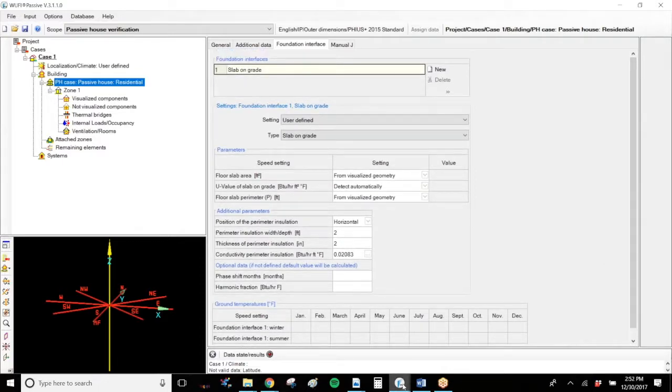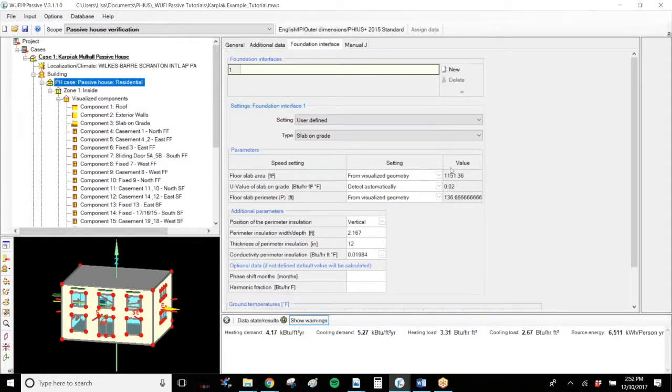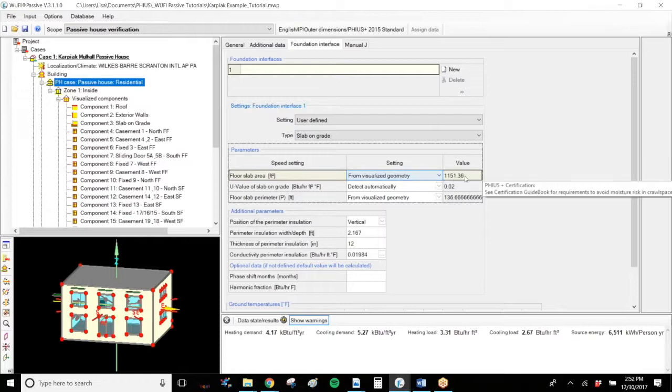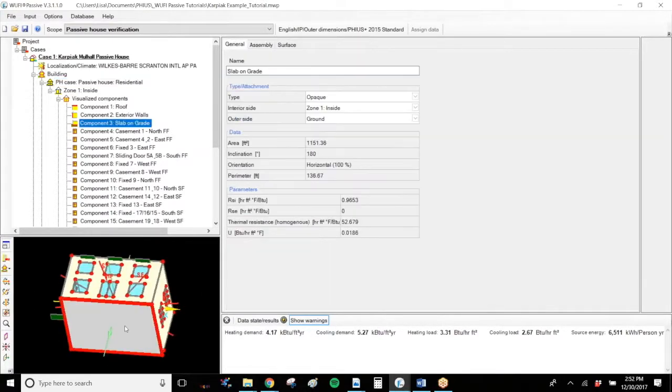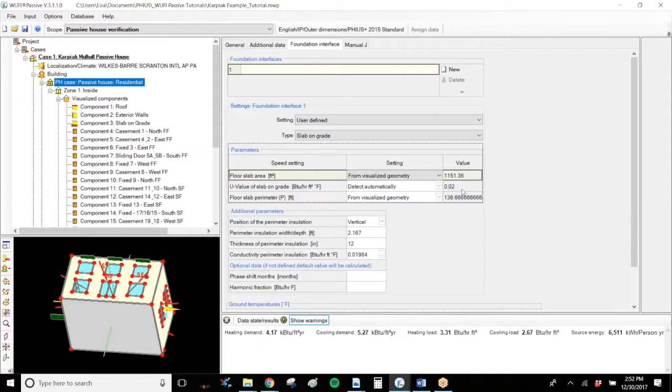In a filled out project, the foundation interface may look like this. Visualized geometry was selected, and it's detecting the floor slab area automatically. We can check that by looking at our geometry at our floor slab here. The area of our floor slab here is 1151. Back in our foundation interface, 1151.